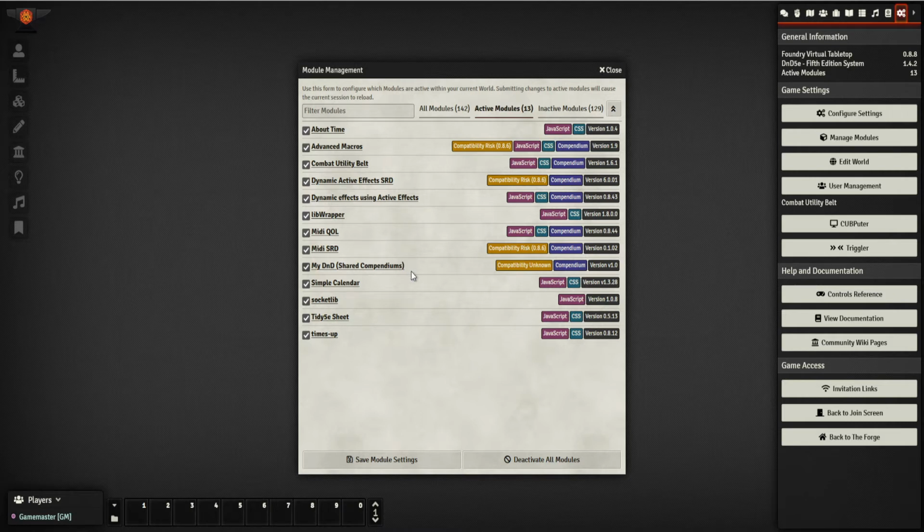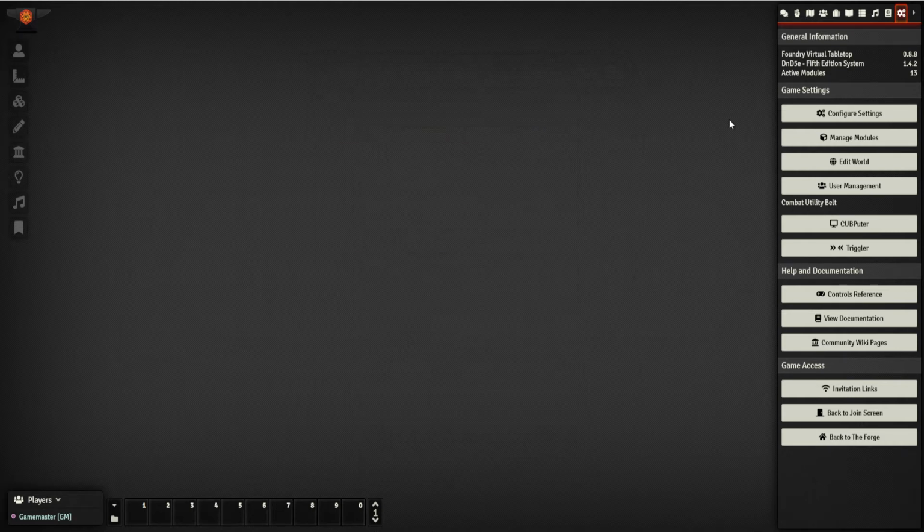The only other thing is the shared compendium. That includes all the things that I've set up on previous games, and combines it into a compendium that I can drag things from, just so I have those. So these are already installed. So I guess the next thing is to set them up.